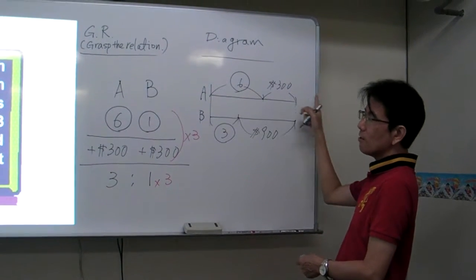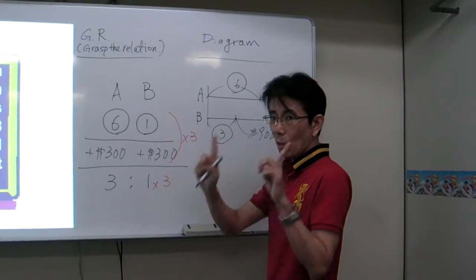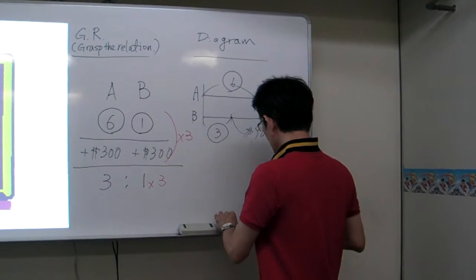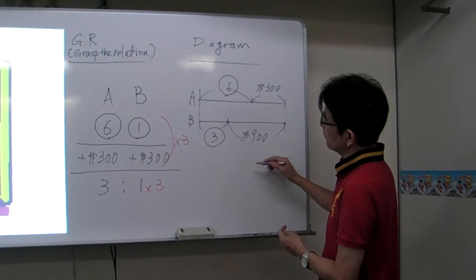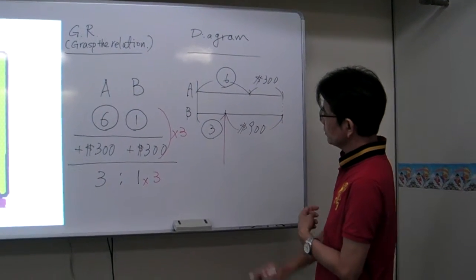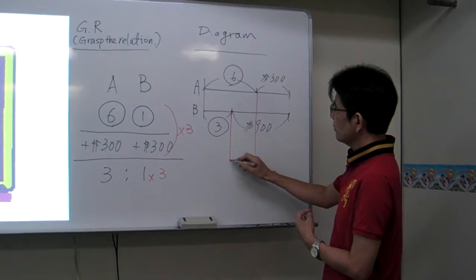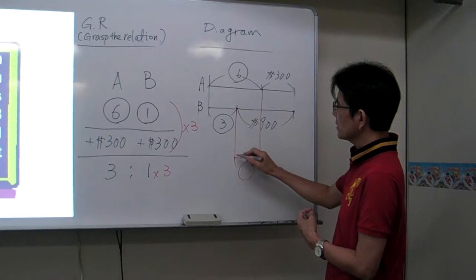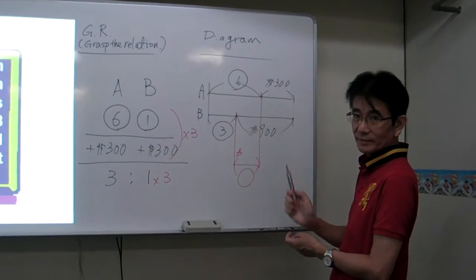Mr. A's money now is 3 times Mr. B's money, because 3 is to 3, 1 is to 7. Okay? So, look at this diagram carefully. From this point up to this point, in this small section, can you find how many circles and how many dollars there are in this small part?